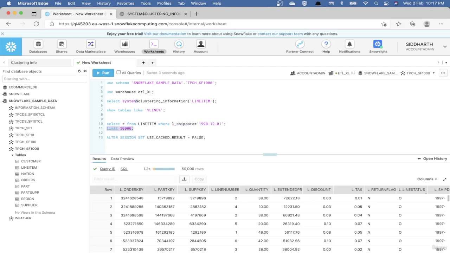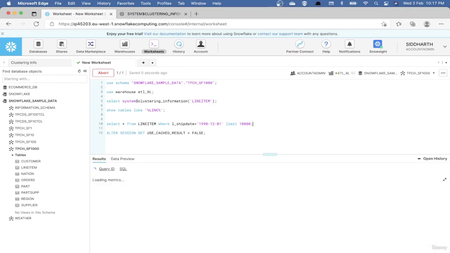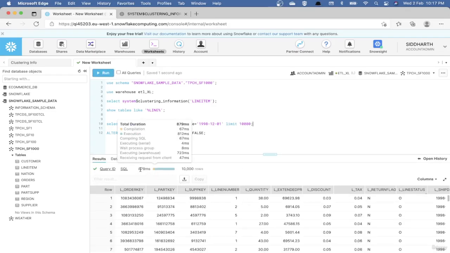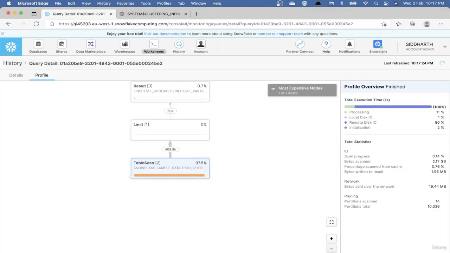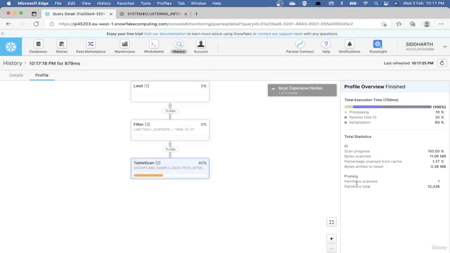And let me actually limit it to 10,000 rows. It took 879 milliseconds, but let's see how many partitions it scanned. So you can see it scanned just one partition because this key is a clustering key. It has been used while clustering the micro partitions.